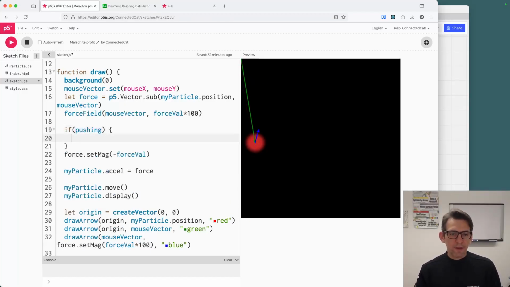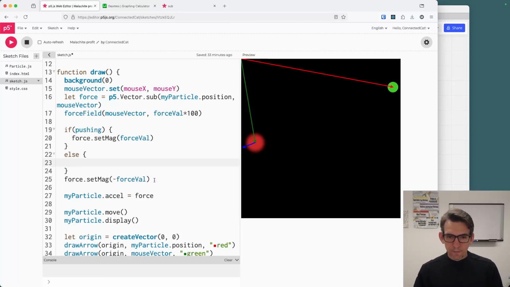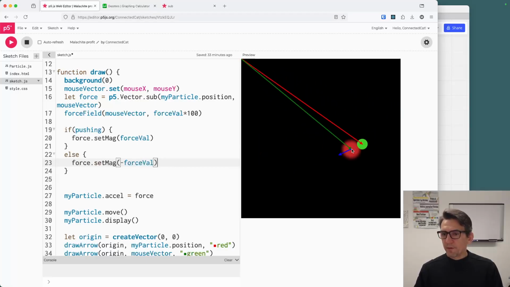If pushing, we're going to set the force magnitude from the force value, and otherwise, if pulling, so else, it's going to be the minus force value, like we're doing right now, right?